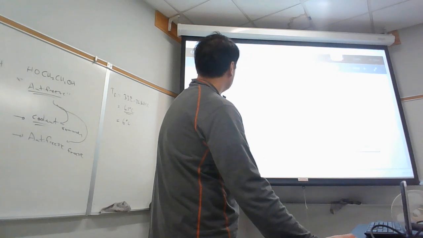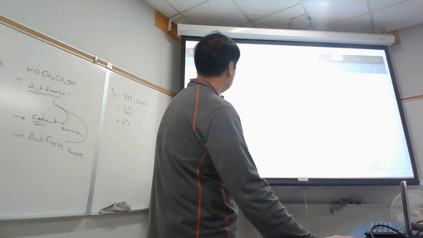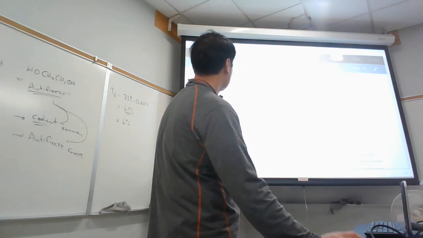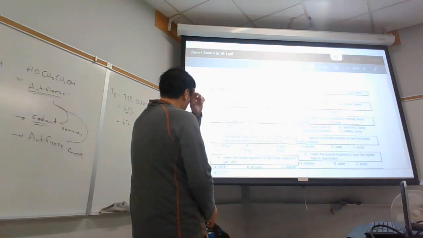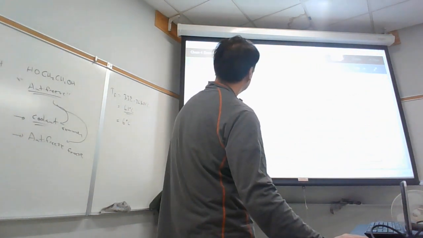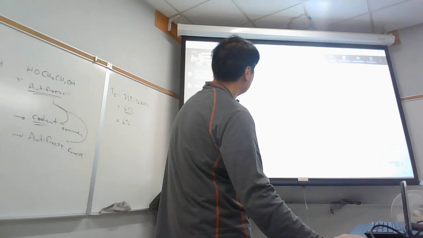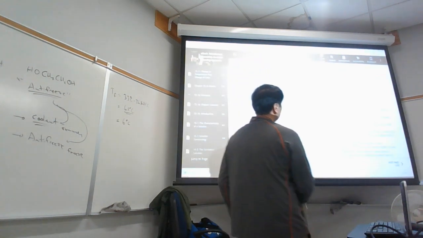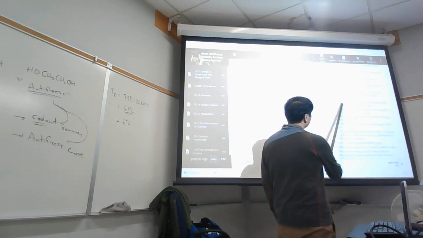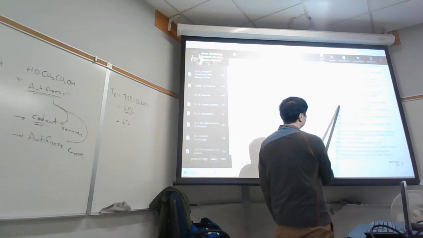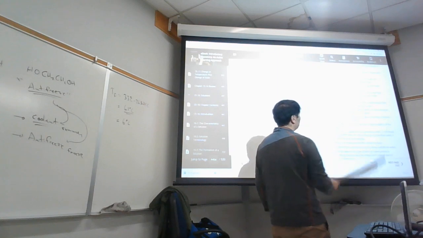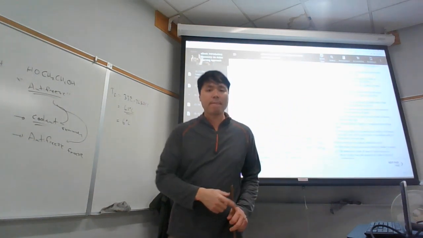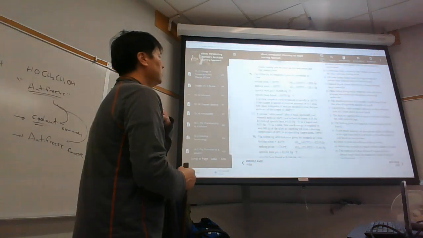We can take a look at some of these. I'm going to look at exam 4 and see what types of questions there are. Let me finish the true false here. The essential feature of a dynamic equilibrium is that the rates of opposing changes are equal. Is that true or false?